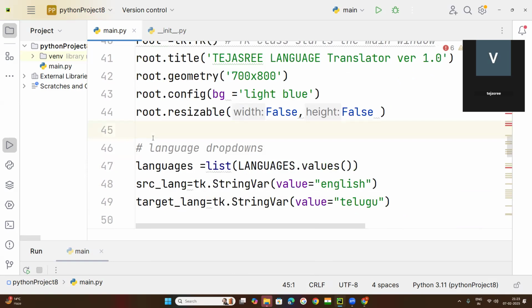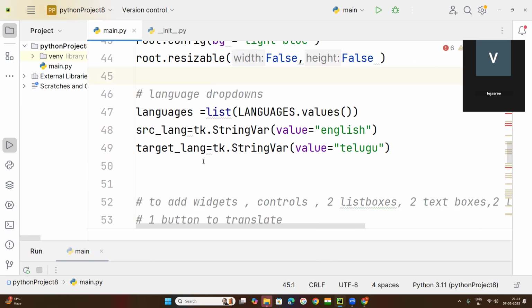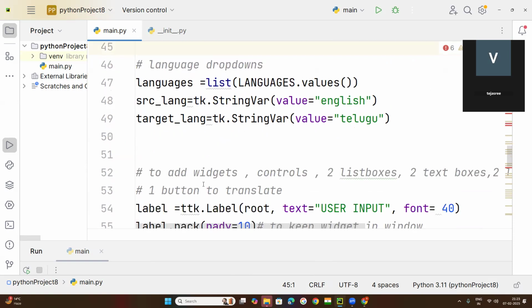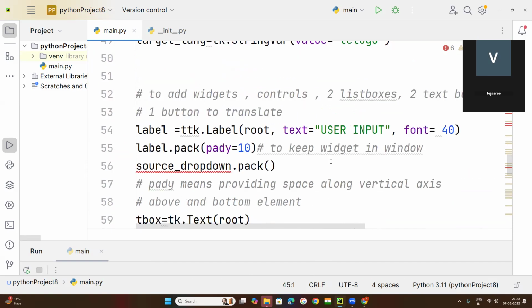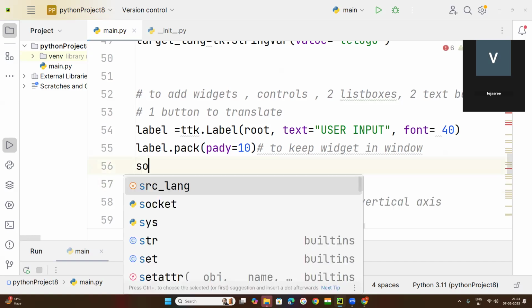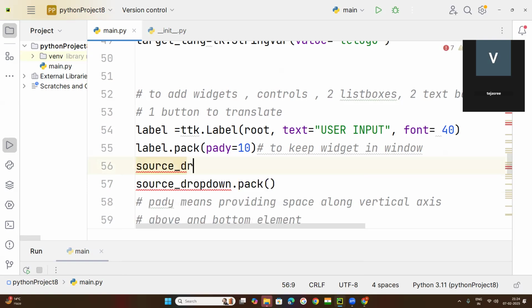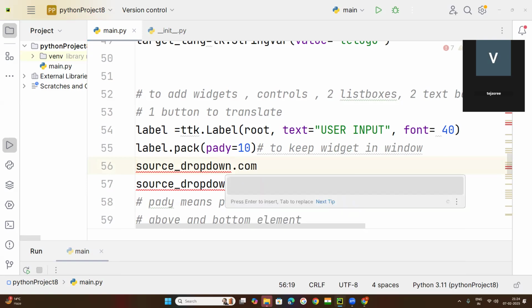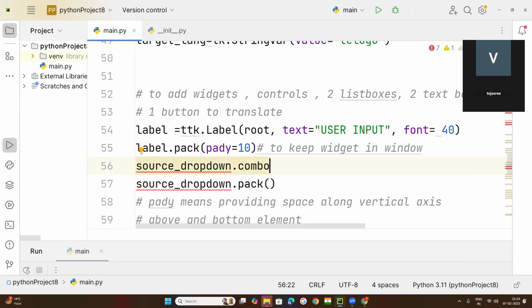For these languages drop downs, first we need to keep them here. Then after labels, okay, labels created. Under this label, we need to keep one more, that is source_drop_down dot combo box.